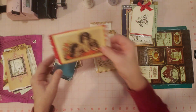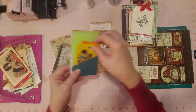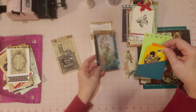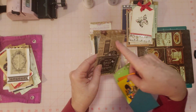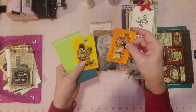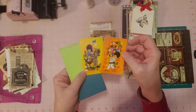Oh, look at this one. This one's cute. There's all kinds of bits and pieces here. This one has some little playing cards. That one's cute. And oh, look at this one. That's beautiful. Let's put that one over there as an option. This looks like ads from an old, some kind of booklet or something. Catalog maybe. And this one has some playing cards. Aren't those cute? Cute little donkey and a boy with bouquet.